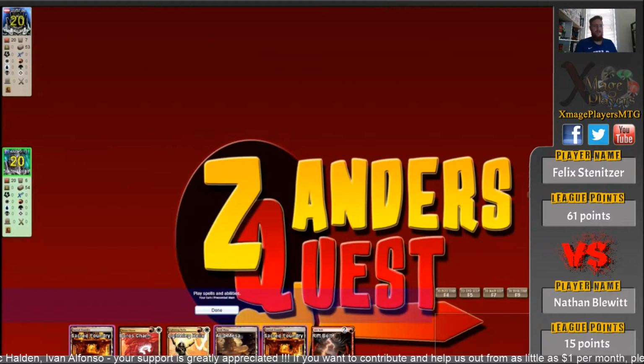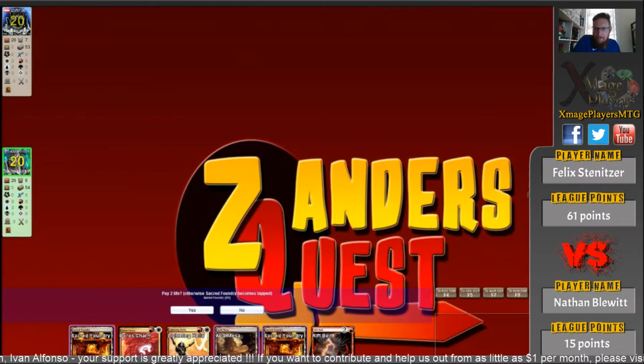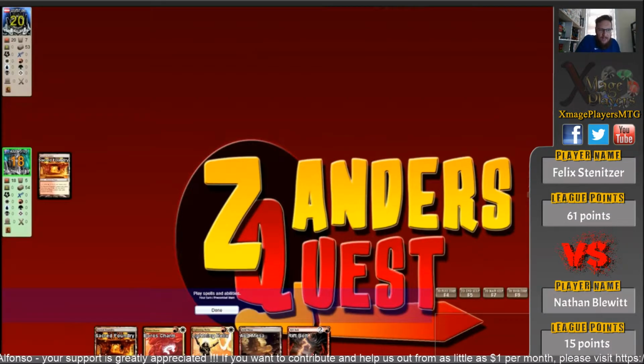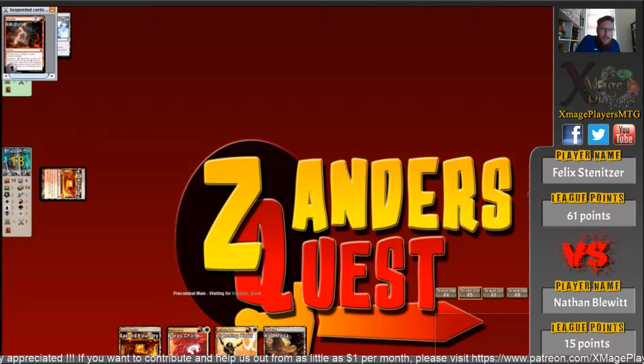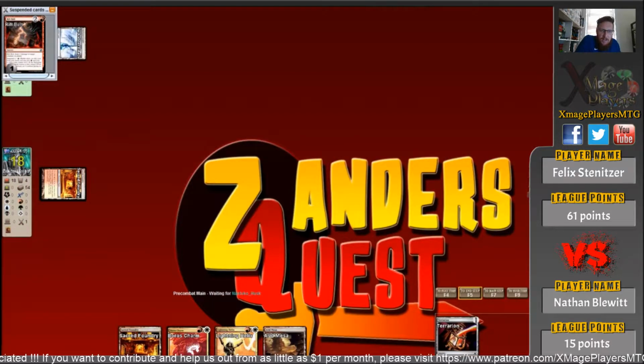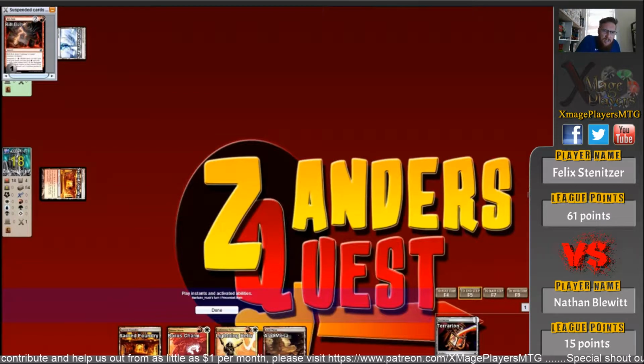Flame of Keld in Modern. Yeah, Felix is just saying in chat he's lucky that he dodged Eidolon of the Great Revel, which would have been an absolute killer for this deck. You see, Nathan suspends Rift Bolt first this time. I actually think if he did that last time, he would have won the match, because it would have saved him a turn.